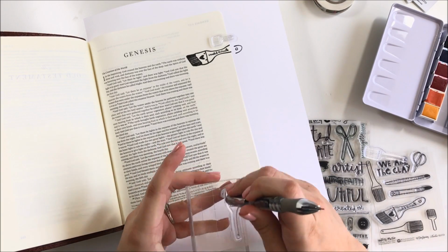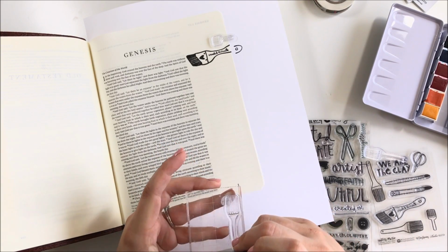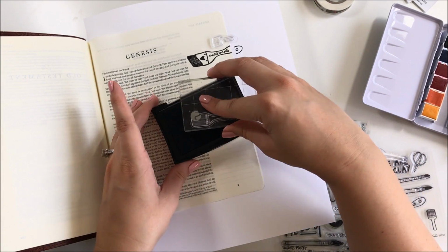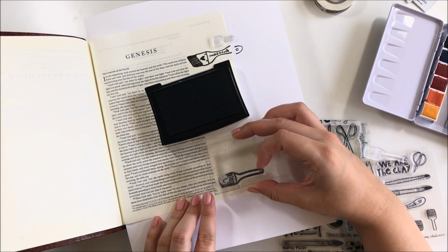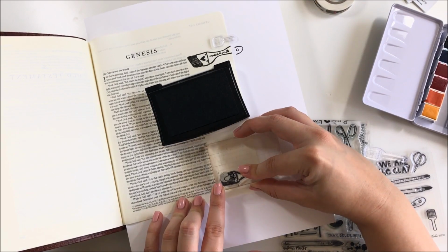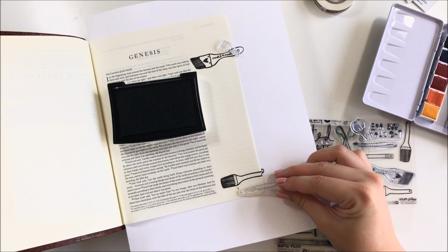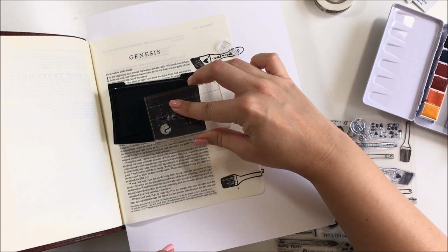So I'm going to go ahead and do some stamping here. And again, I'm working in Genesis chapter 1, verses 1 and 26. Genesis 1:1 says, "In the beginning, God created the heavens and the earth." And then verse 26 says, "Then God said, let us make man in our image after our likeness," and then it goes on from there.